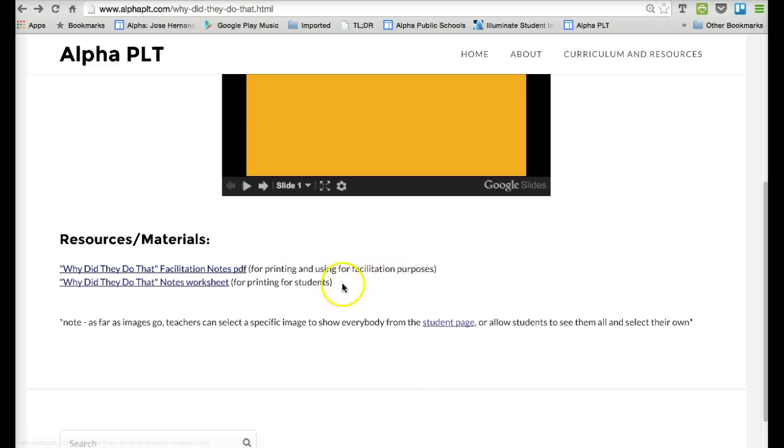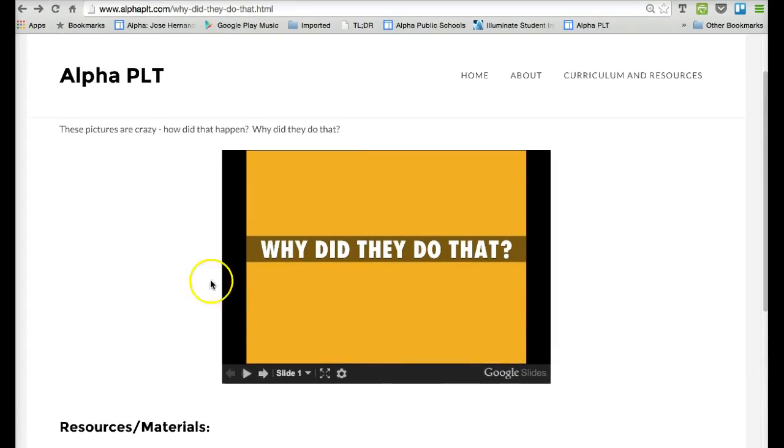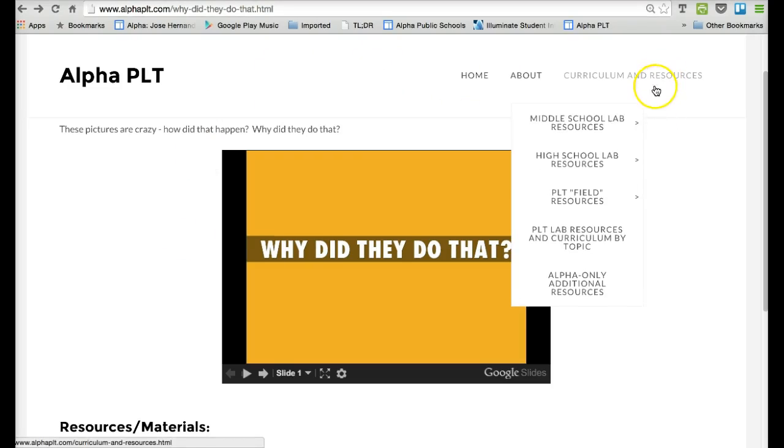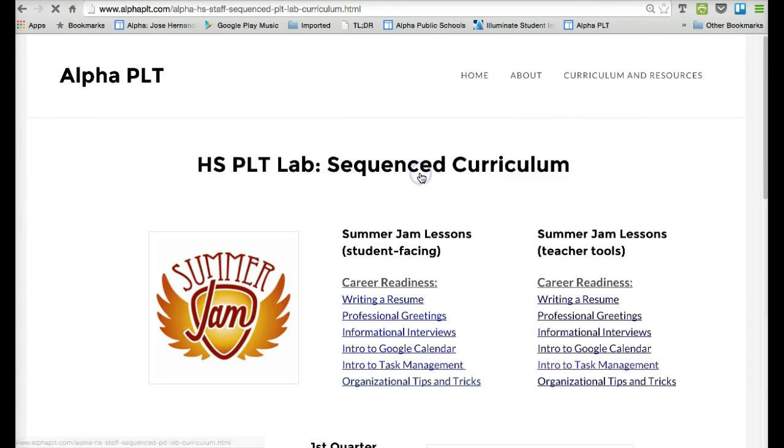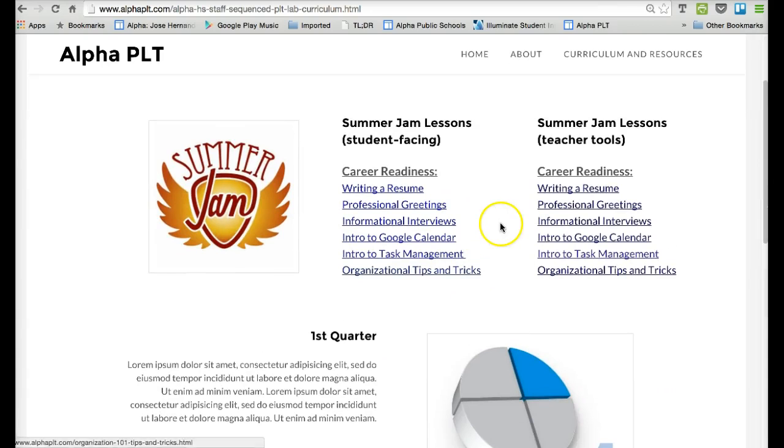And then it'll link, if there's something specific you need to access on the student page, it'll link you through there. If there is no presentation embedded on the teacher side, if it's embedded on the student side, then you know that the students are going to have to access it, and they'll kind of walk through it themselves. So for an example of that, let's go to the high school section and say that students are doing the writing a resume.